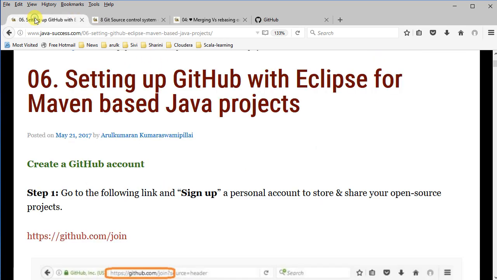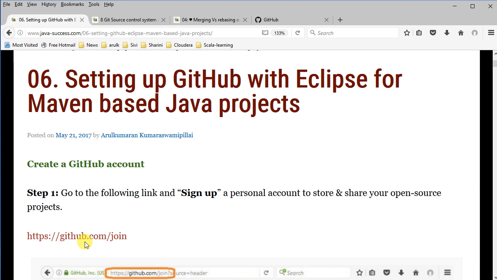Firstly, you need to go into github.com, which is like a version control remote repository on the cloud. It's also more like a social media for developers where you can showcase your projects, and you can provide a link in your resume so that prospective employers can look at your work.